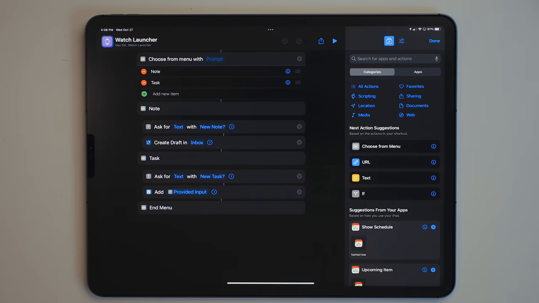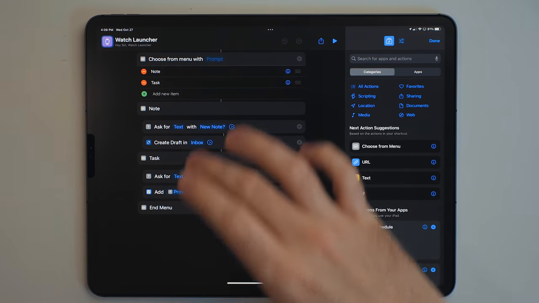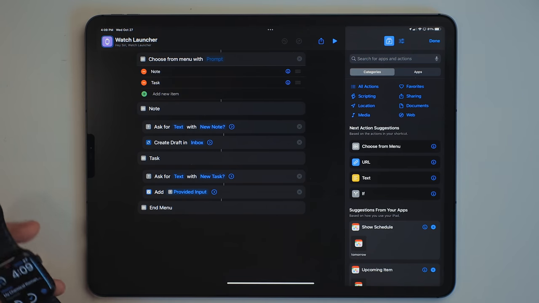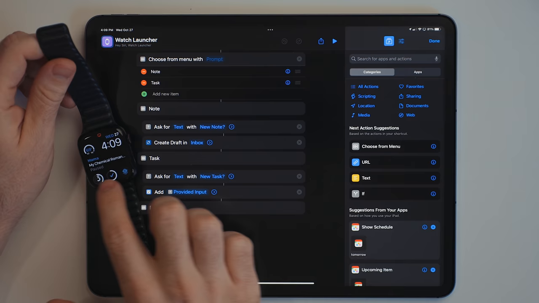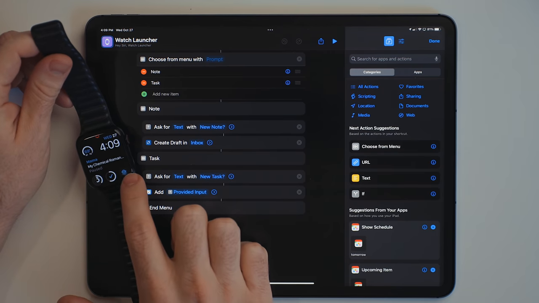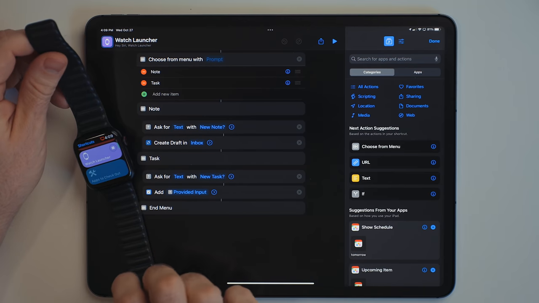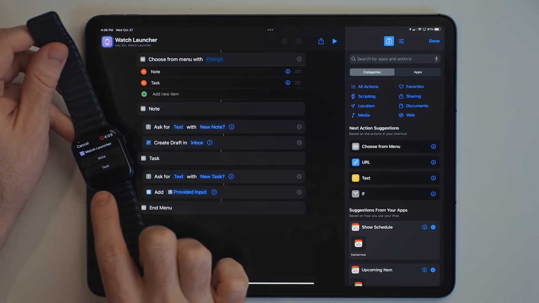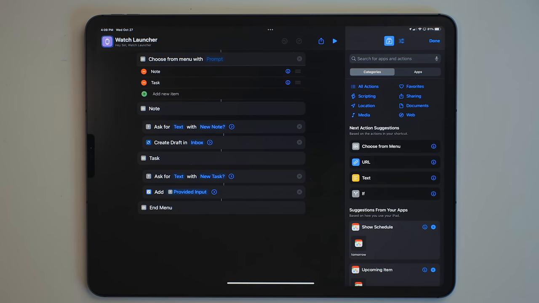Watch Launcher is a really specific shortcut that is kind of a jack of all trades shortcut. Right now, it's pretty basic in that it supports creating a new note and creating a new task. But what I like about this is on my Apple Watch here, you can see it's full of complications, but this one right here will just trigger this Watch Launcher and I can select run and it'll just give me the ability to create a new note or a new task pretty quickly. It's really handy to have.